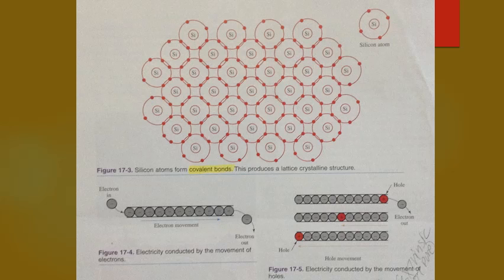Conduction of electricity. Electrical current is best defined as the flow of electrons in a conductor. The flow of electrons results in energy. An example of this action is shown in figure 17-4, at the bottom left of your screen. An electron is added to one end of the conductor, and another electron leaves at the opposite end. This chain reaction is the conduction of electricity by electrons.